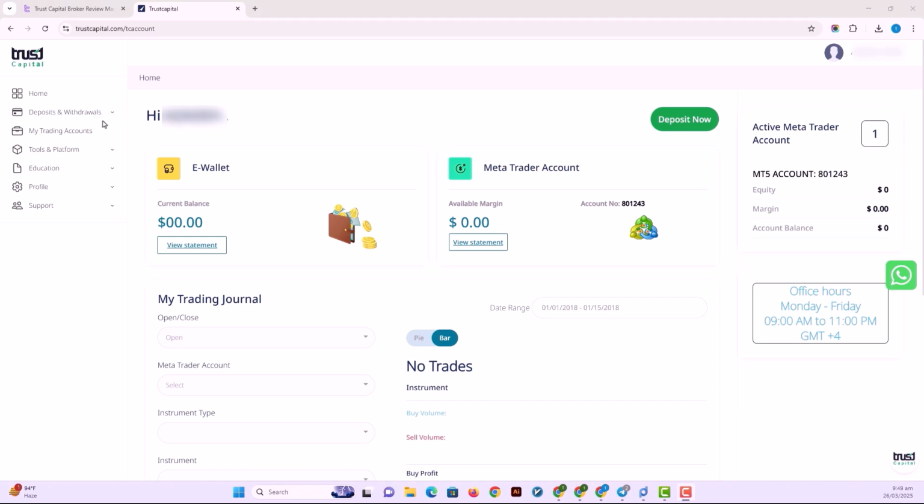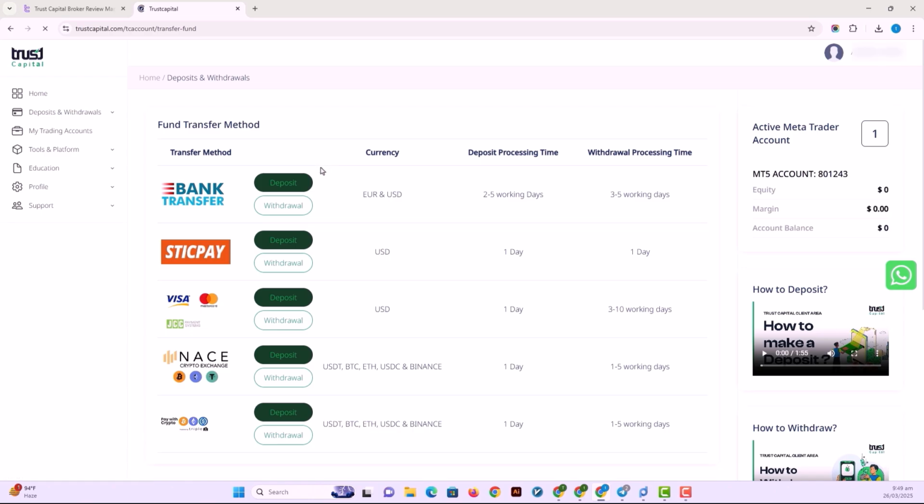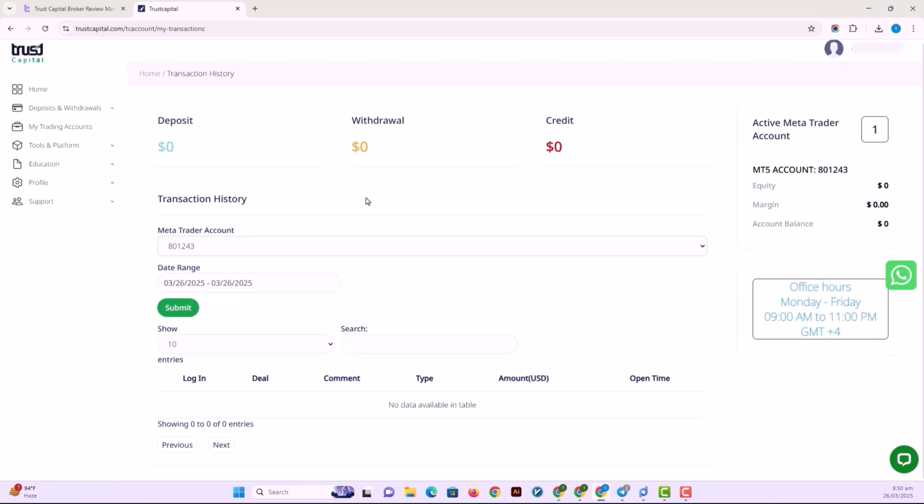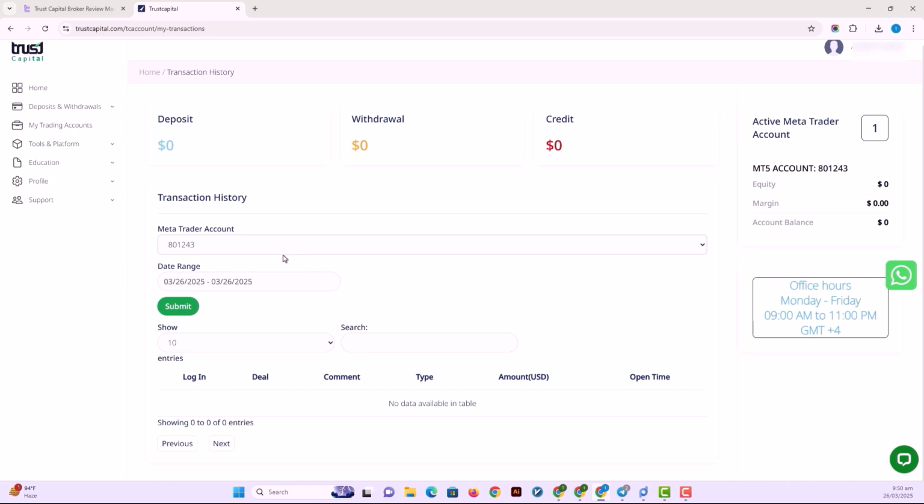In the deposit and withdrawal section, you can see two subsections, deposits and withdrawals and transaction history. This section is used for managing the financial transactions of the account. Here you enter the page related to deposits and withdrawals, where you can choose the desired method to select either deposit or withdrawal. And in the transaction history section, you can view your transaction history by filtering the costs and entering details, which include the trading account number and the desired date. You can select and view your transactions with details in this section.